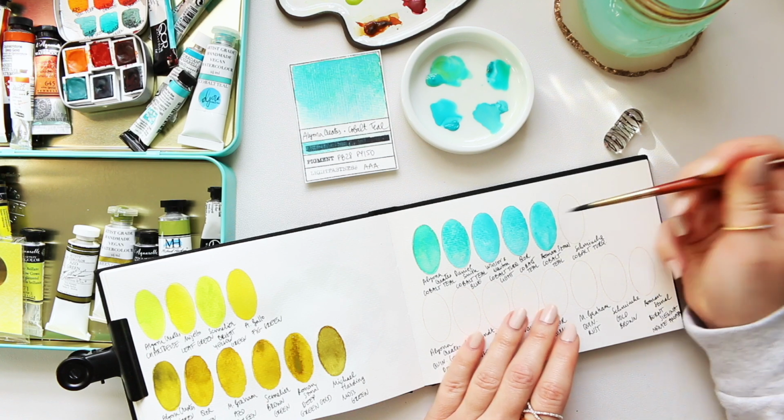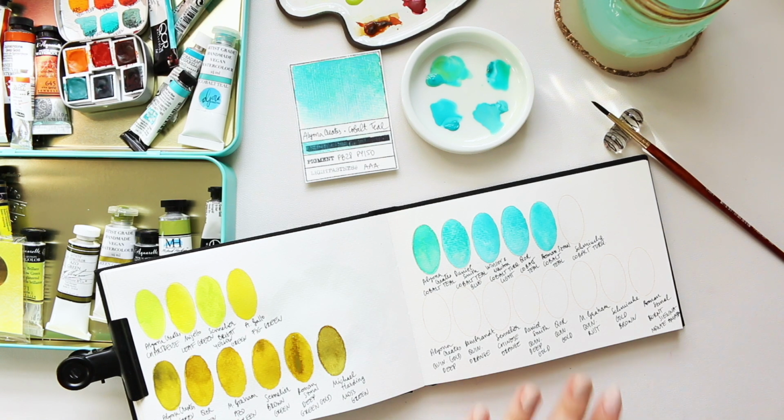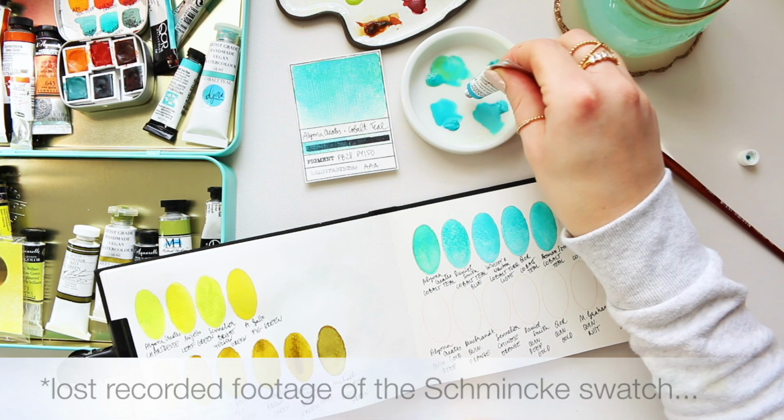Now some of you might be sitting there and thinking, why on earth do you need almost identical cobalts? They're not exactly identical, but I can understand what you're thinking. Now I need Schmincke. Where is Schmincke? Here it is. Okay, so that's our last cobalt.